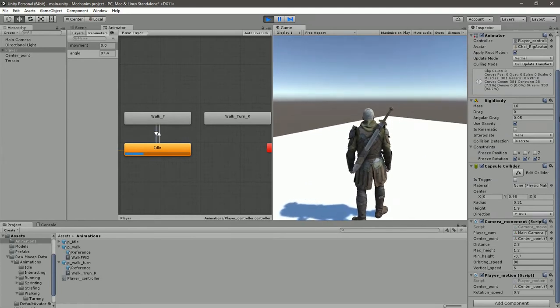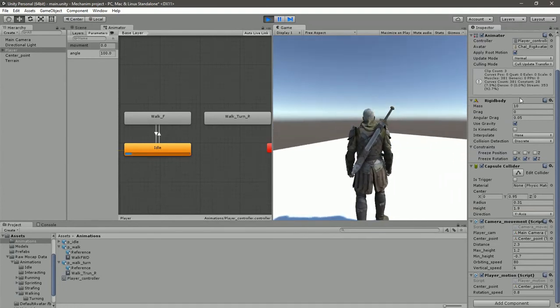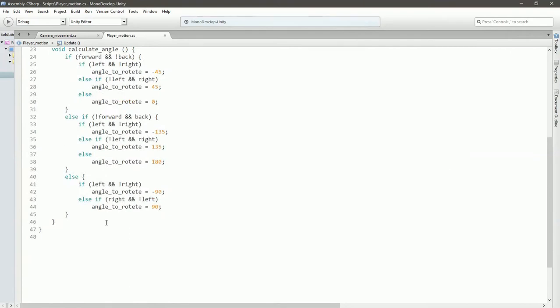and the camera is actually behind his back, but our angle parameter is too big. It should be like 90 smaller, and that's because here we need an else statement and set angle to rotate equals 0.